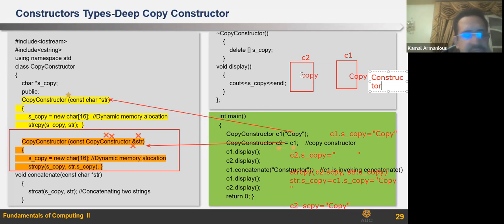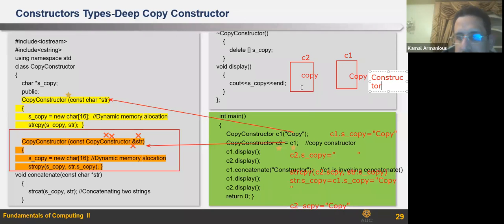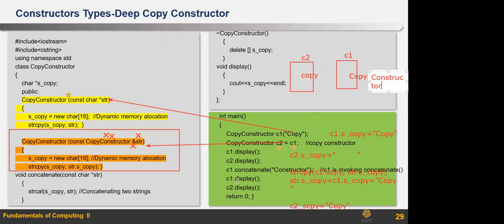Ahmed, is it Ahmed Al-Hager, does it become clear? The general idea is clear, but can you explain اللي هو what the C1.S underscore copy equals copy is for, اللي هو the part you wrote in the end? فين؟ In the bottom right اللي هو C1. على one? اليمين خالص.